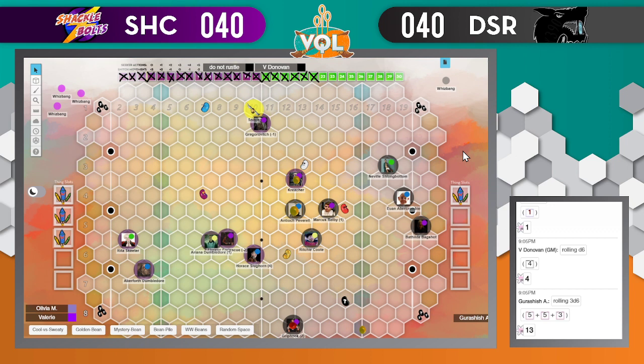1, 2, 3, 4, 5. Wait. Where was I? I was here, right? Yep. 1, 2, 3, 4, 5. Pass it back to Ewan, picks it up, and that's for 5, 1, 2, 3, 4, 5, 6, 7.